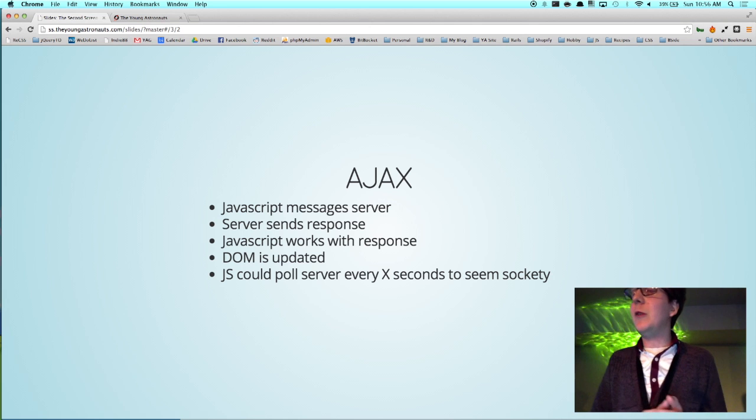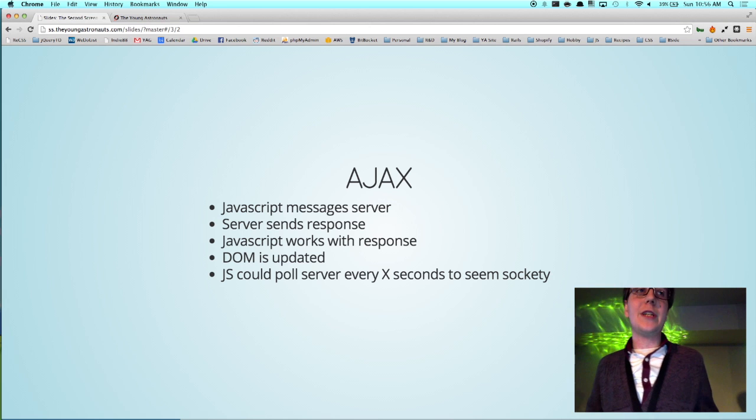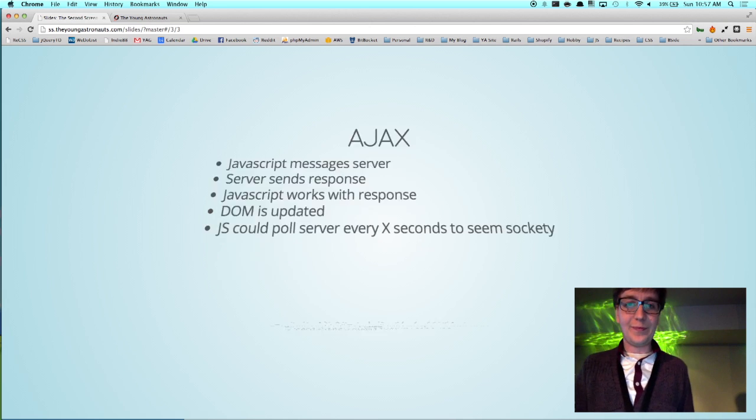And what you could do, things like, I remember when Foursquare was getting popular, on their homepage they would show events and they'd come up and come up. And I was like, that's really cool. It looks like some kind of socket thing. But I looked into the code and really it was just polling. It was just kind of like every 5 seconds it would ask the server for something. But it made it seem sockety.